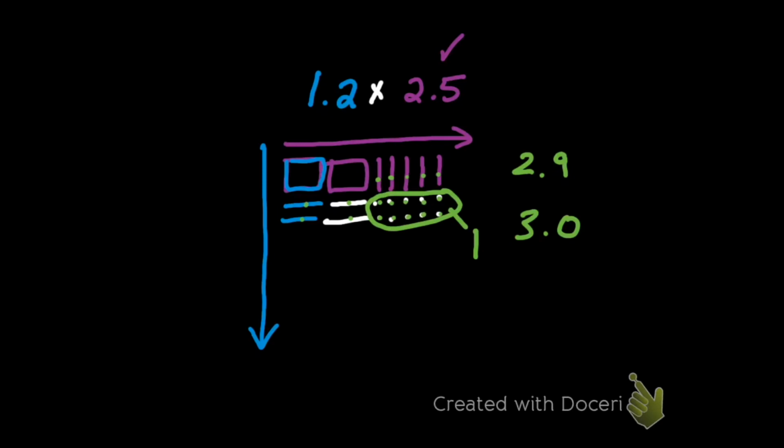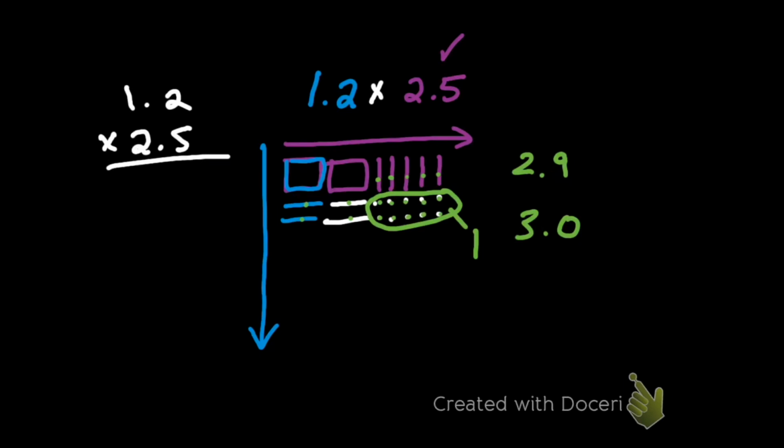So here's what that looks like with regular multiplication. And this is where you might want to pause and soak in what we just did. I'm going to use a different color, white, off to the side to show you, if we were to multiply this just using numbers, how does that equal this? So I've got 1 and 2 tenths times 2 and 5 tenths.